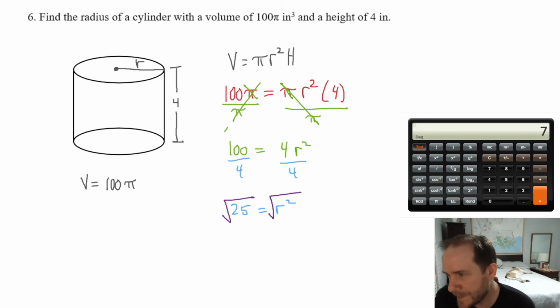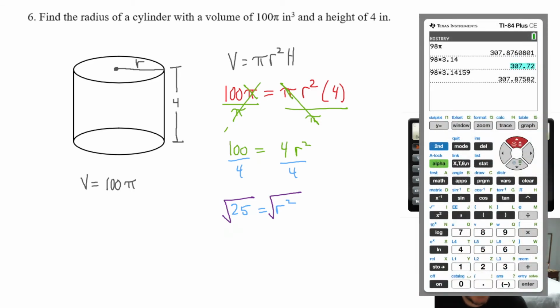And so finally, to solve for plain old r, you've got to take the square root of both sides. And some people didn't know how to do square root, so let me show you one more time. If you've got a TI calculator, find square root where? Clear, clear. Why aren't you clearing? Oh, because I'm highlighting something. Okay, go down there, hit clear. That'll clear everything. All right, your square root button's right above x squared. You hit second square root, then you type in the 25. Square root of 25 is going to be 5.